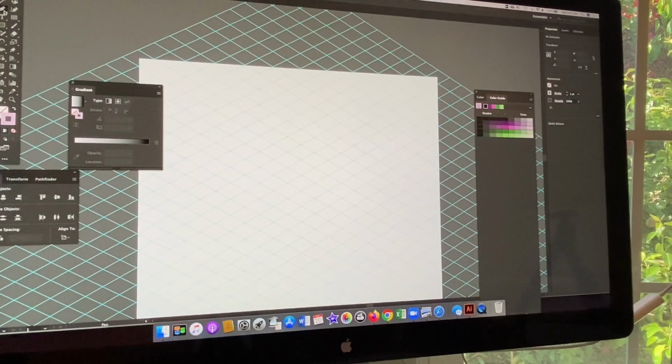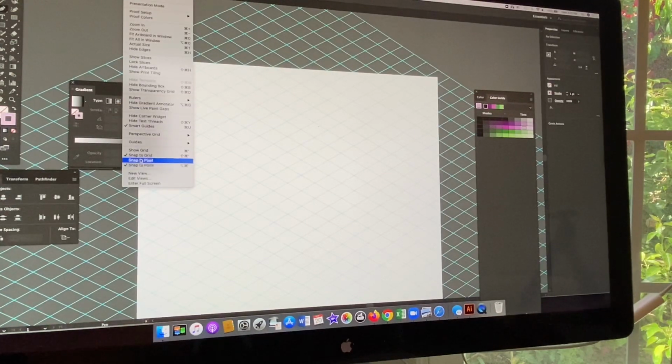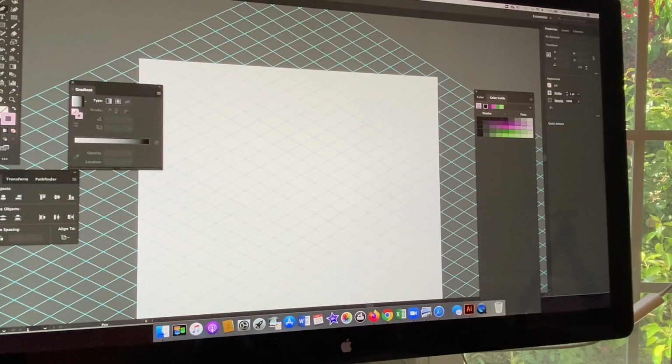So now we are about to draw it, and your pen will be here. Let's draw. See? We will snap, go back to View: snap to pixel, snap to point, and smart guide.